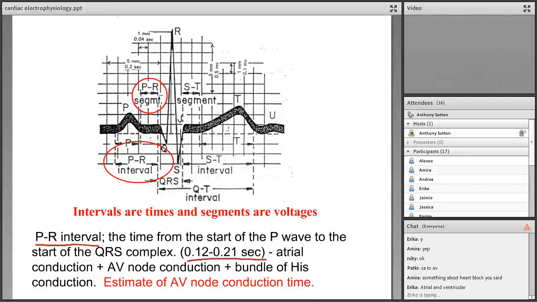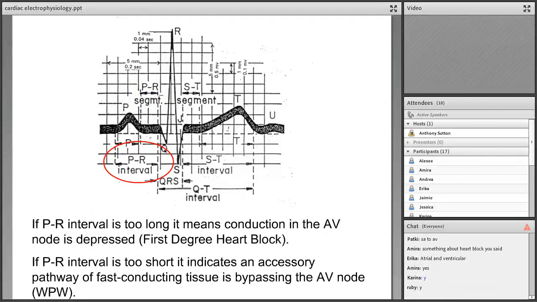So the whole thing with the PR interval is basically, one, the P wave is atrial depolarization, correct? That's when the atria depolarize, right? The QRS is when the ventricles depolarize. So between that PR interval, you've got the atria depolarizing and the ventricles starting to depolarize as well. So it makes sense that if something happens in between, that would be a problem. Would you agree? All right.